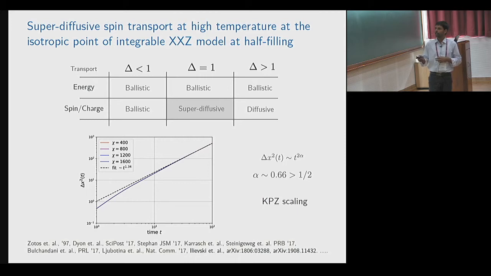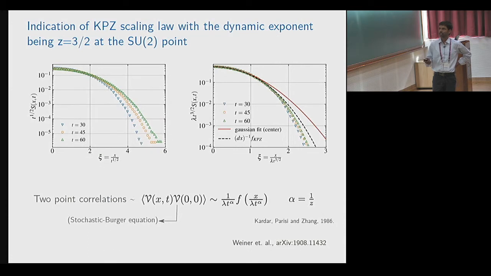Whereas if you look at spin or charge, at delta exactly 1, which is the SU(2) symmetric point, one can show that delta x squared has a behavior which is neither diffusive nor ballistic. Right now there are many activities going on, and many experts are over here. What one sees is that there is KPZ-type scaling happening exactly at the SU(2) symmetric point. And this is not only seen in delta x squared; one can do much more. One can show that eventually the full density profile, or the S_z profile, has a nice collapse if you do it carefully with the KPZ scaling. So that's just a side comment that indeed the model without disorder is also very important and very interesting.